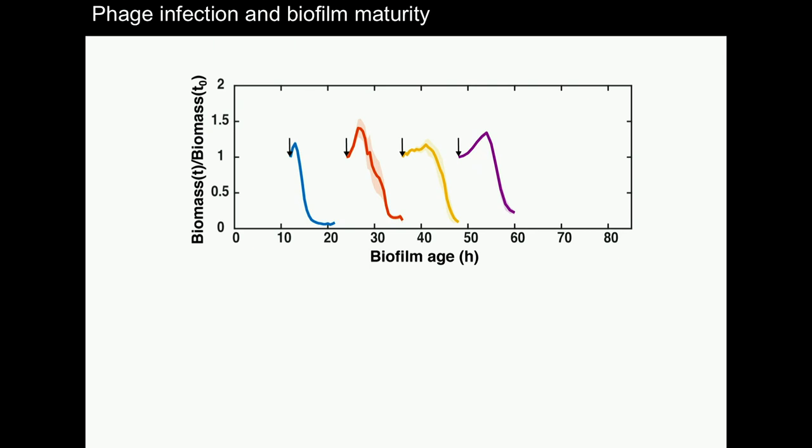Okay, so we were concerned, but if we let these biofilms grow for long enough, then we see something else. The biofilms no longer die when we add phages, and this stays the same as long as you keep going. So there's an abrupt transition here before which biofilms are killed by phage infection the same way we would expect in a liquid culture of susceptible hosts, and after which there is no killing. It's not because the cells are not susceptible anymore. They haven't been exposed to phages before this, so there was no selection for resistance. Also, if you take these biofilms and disrupt them back into a liquid culture, you can infect them again. So there's something specific to the biofilm architecture that causes this.